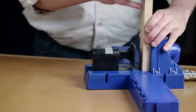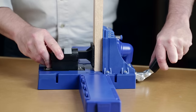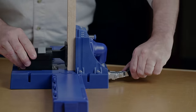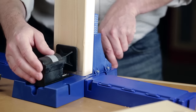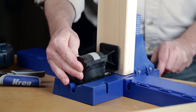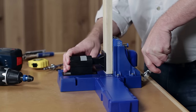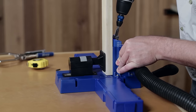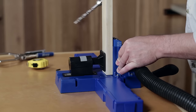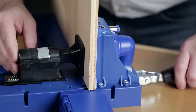Clamping a workpiece into the Kreg Jig K5 is easy thanks to a ratcheting clamp that's controlled by a large, paddled handle mounted on the front side of the jig. Whether it's holding thin, half-inch stock or securing a 1.5-inch thick board, the clamp quickly adjusts without guesswork, tools, or lock nuts. Just place the workpiece in the jig, slide the clamp forward, and lift the handle. Two positive clicks later, push the handle back down, and the spring-loaded clamp is set to securely hold every workpiece of that thickness.